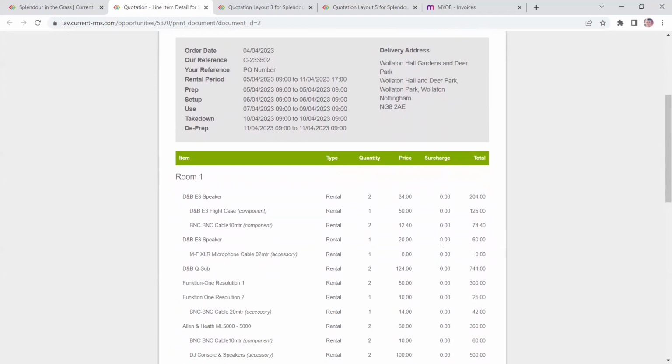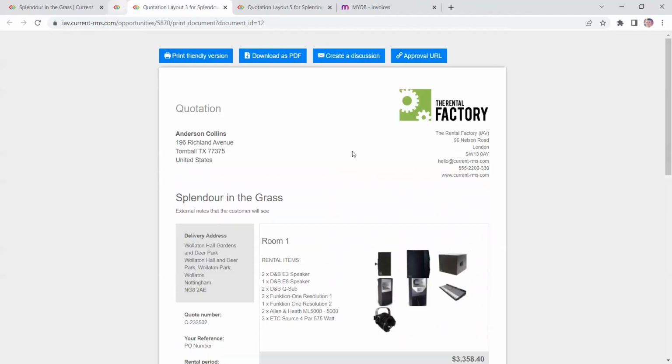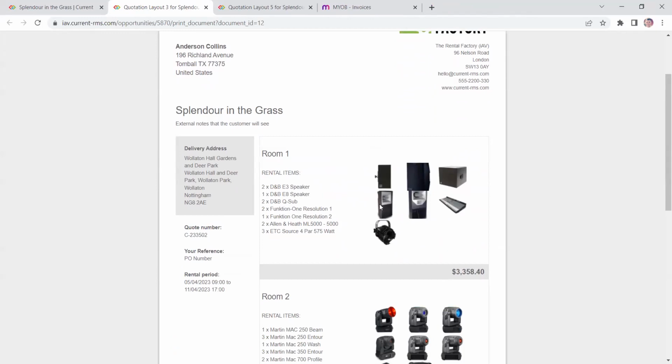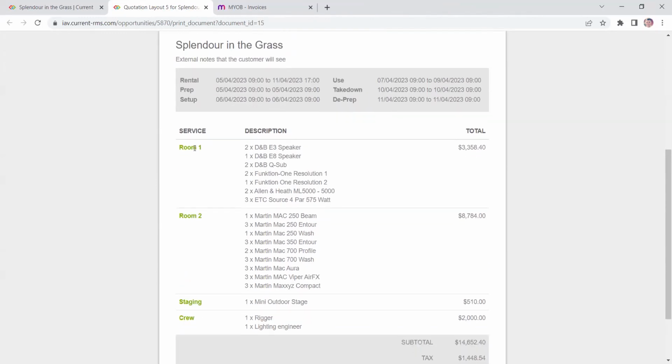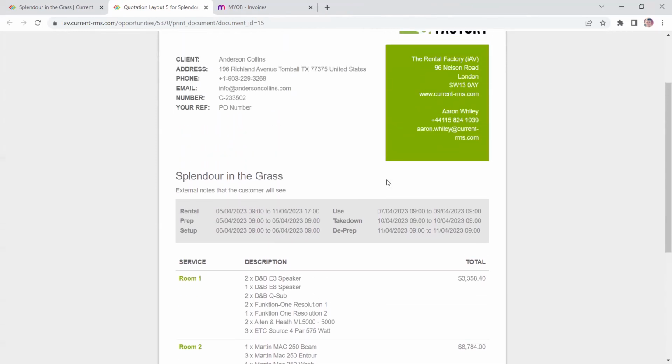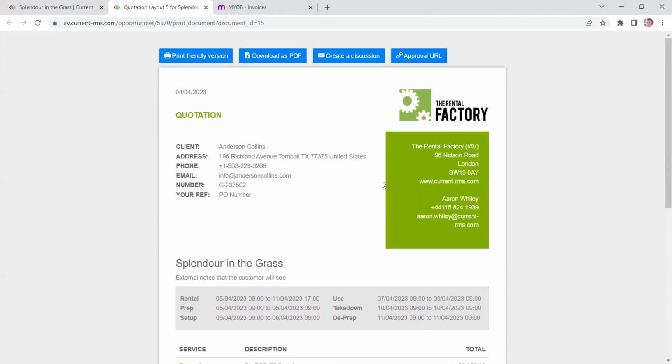This particular one has line item breakdown of pricing. We've got ones here that have group prices with images on. We've got group prices with group headings. So as you can see here, they're all shown in different ways. So you can take a look at those default ones, see what you think. But we also do offer an additional document customization service if you ever do want us to actually look at the document and make changes for you as well.